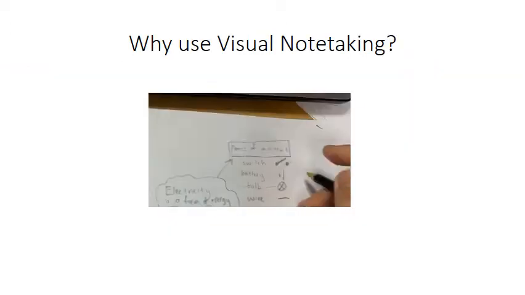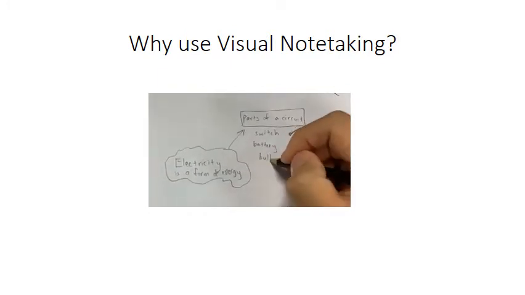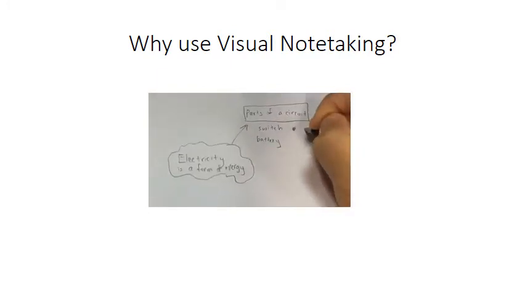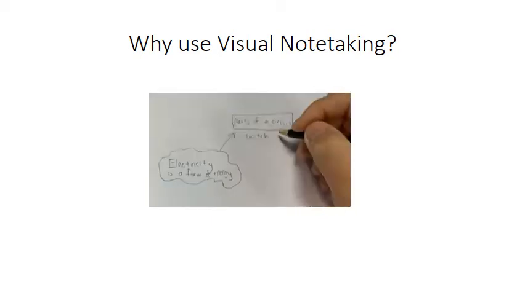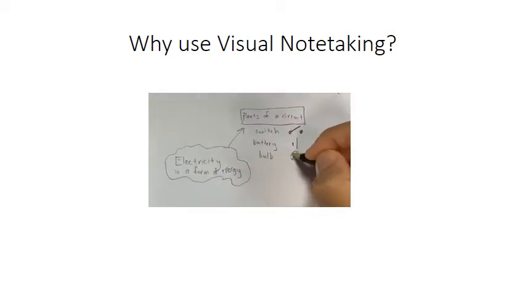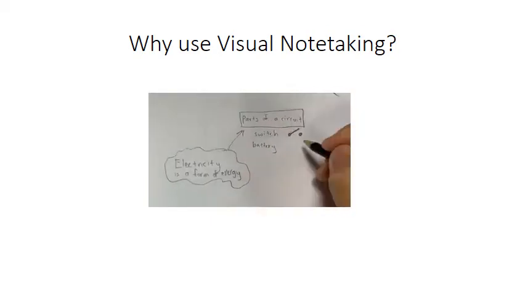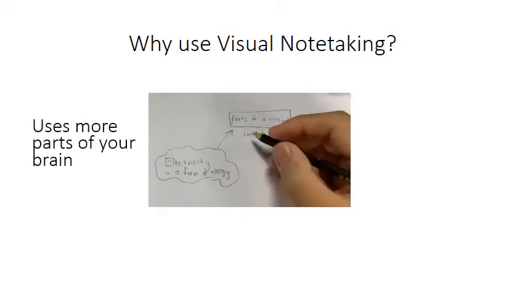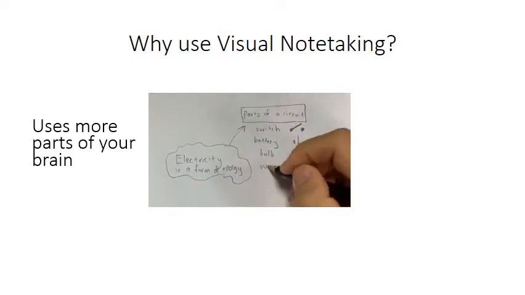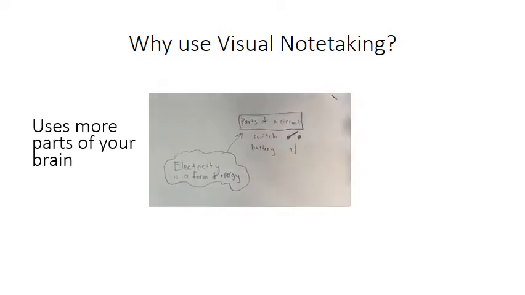So why visual note-taking? Why can't I just use the normal note-taking? You may be thinking, oh, my drawing is very lousy. I actually prefer to only write words. So why do I have to go and draw? So why draw? Because drawing actually uses more parts of your brain.